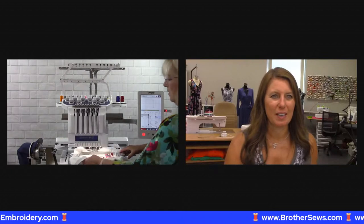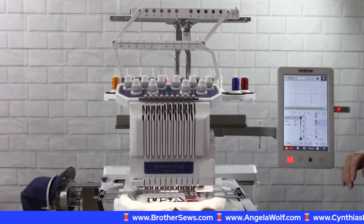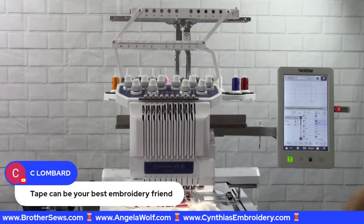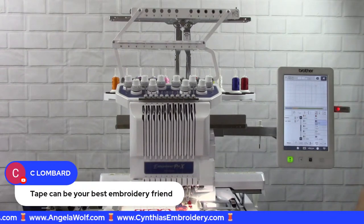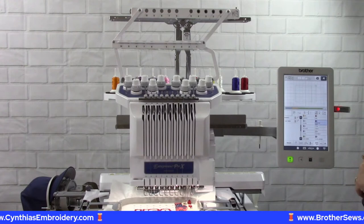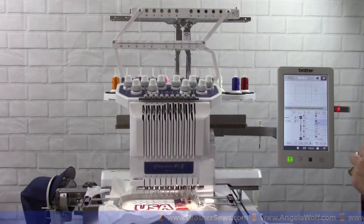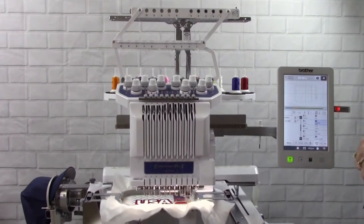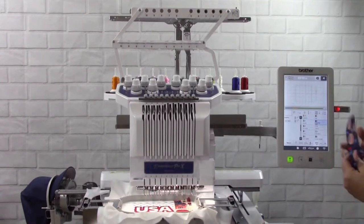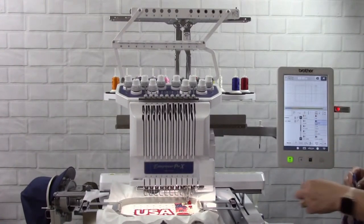So, all right, she's back. Yes, we're going to pop it right back in there. It's taped down. So now we're just going to press lock and go. I agree. Tape can be your best embroidery friend. Yes, it can. I love paper tape. Medical paper tape is a girl's best friend. I will say I did kind of fussy cut my fabric because I wanted certain parts of the fabric in there.